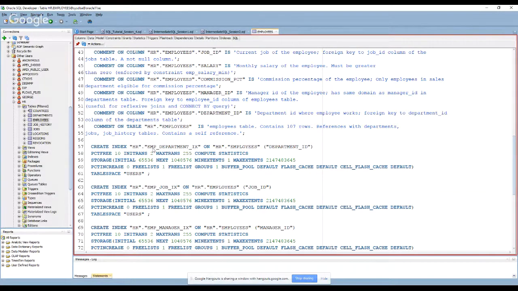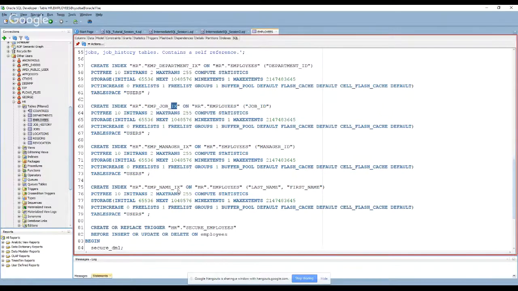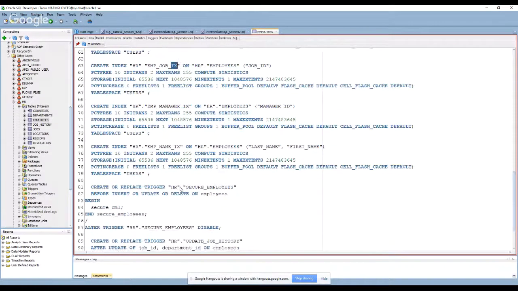The convention people use is somebody can say, hey, every index I create will end with IX. Some people will prefix it, and so I would like to create all my indexes and say, instead of hr.emp_department_ix, they will use hr.ix_emp_department. Whatever version you choose, just be consistent with it, right? So in this system, all the indexes are using IX to end all the index names. And it's very useful because down the road, when you're browsing or researching the data, it's easier to say, okay, hey, here's all my indexes.